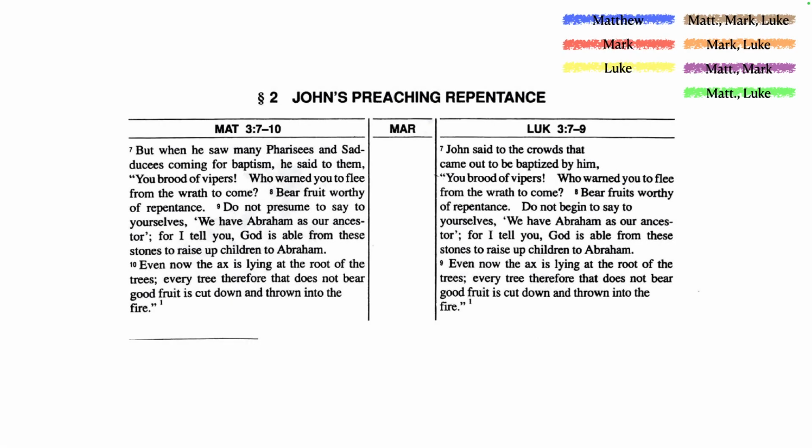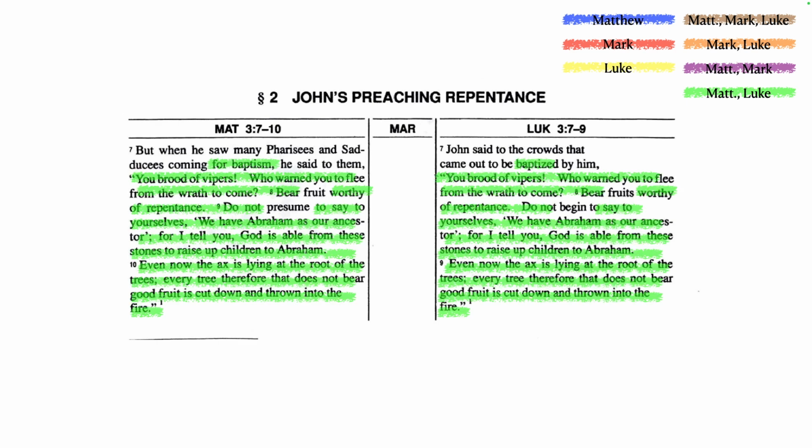Let's now look at a double tradition passage, something that only occurs in Matthew and Luke, and under the two-source theory would be explained by Q, and under the Farrer theory would be explained by Luke using Matthew. This one's a bit easier to mark because we only have 2 points of comparison rather than 3. Most of John the Baptist's proclamation is contained in both. This is the green. What's different is that in Matthew, it's the Pharisees and the Sadducees that are coming out to Jesus, whereas in Luke, it's the crowds from the previous context that we were just looking at.